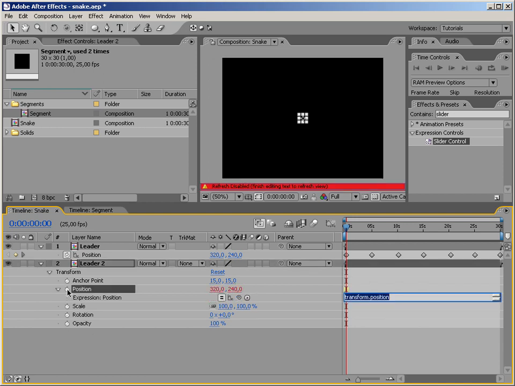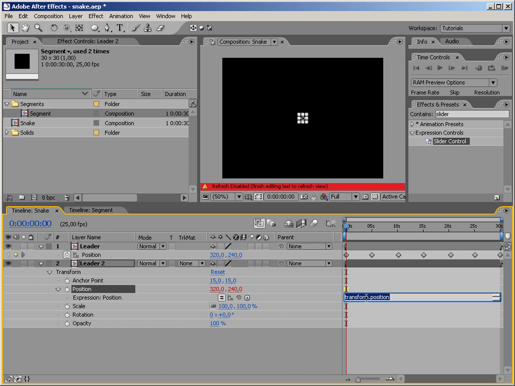Let's alt click on the stopwatch to add an expression, and here's the whole trick. This is the whole trick. The rest of the tutorial is basically tuning up the appearance of the snake, and I will also show you cool tricks that you can do with this technique, because the possibilities are endless.